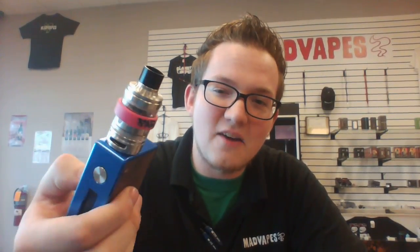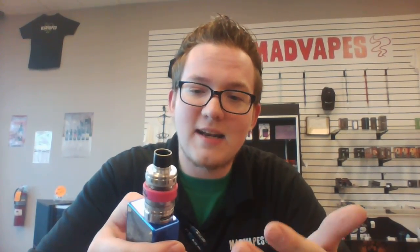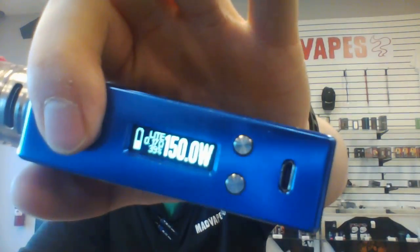Overall, it is a very solid tank. I've actually purchased one myself and been using it for about a day and a half now. Definitely really like the flavor off of it — it hits very well. Another thing I thought was surprising but really like is you can actually use the TFV-8 coils in this tank and vice versa, which is definitely nice. Right now they only have this standard coil — it's called the ES-6, it's a 0.17 ohm coil rated between 100 and 300 watts, and right now I'm hitting it at about 150 watts.